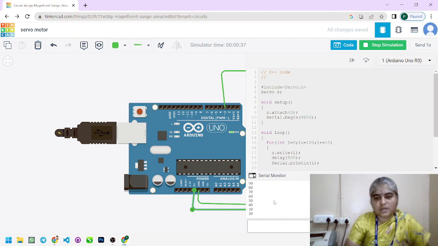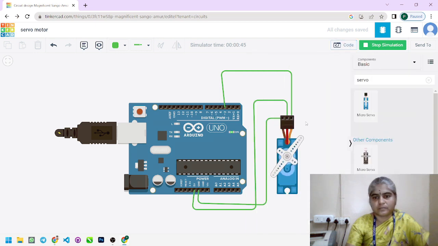Likewise, the values also decrease. So this is the concept for servo motor rotation. Simultaneously we can monitor the exact value of the rotated degree, which is displayed in the serial monitor, and also the rotation of the motor is displayed in the servo motor in simulation.